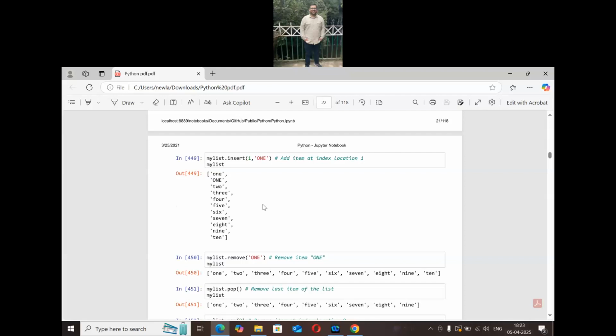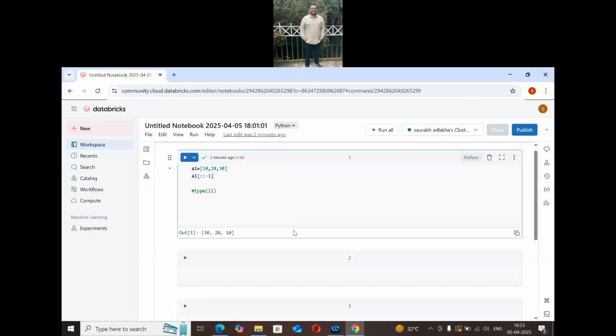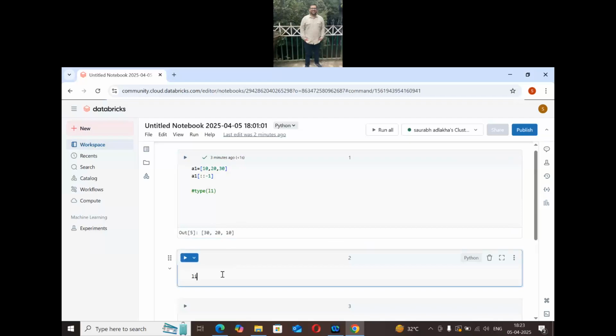The same way, if you want to insert 1 at the one position, take the same example. Here he is inserting 1. Now, better is that I will give you one guidance on that.